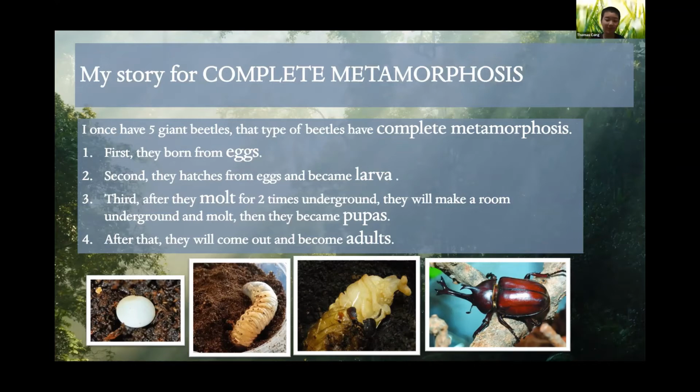For example, you can see there a big horn on the top of the pupa, the yellow one, and that is the horn for the adult, like here, if you can see my mouse. If the pupa has a big horn, they will have a big horn as an adult. But if they do not have a big horn during the pupa stage, they'll have a small horn. And after that, they will eventually come out of the pupa.